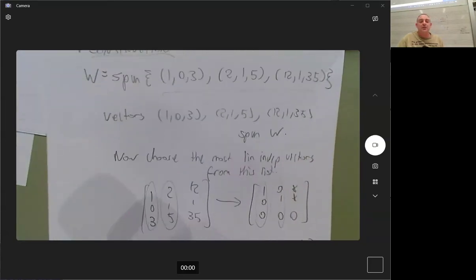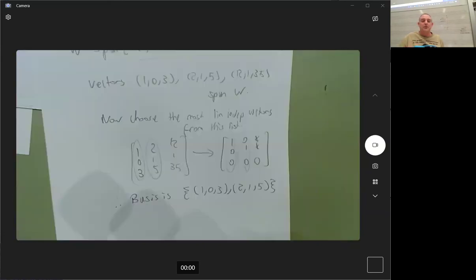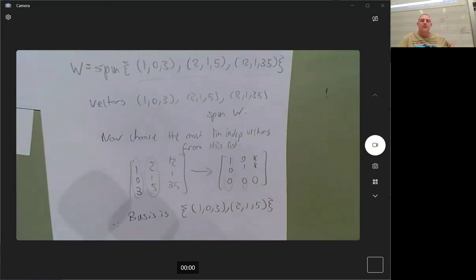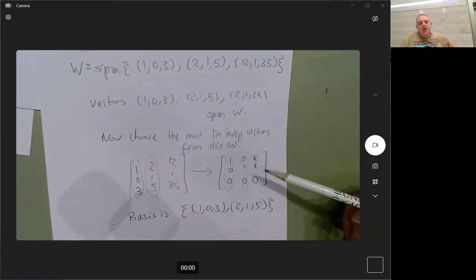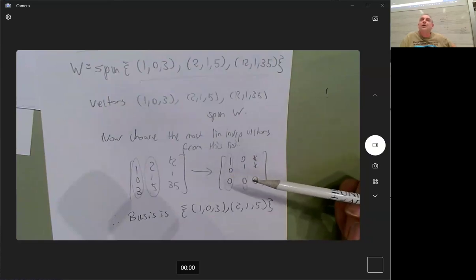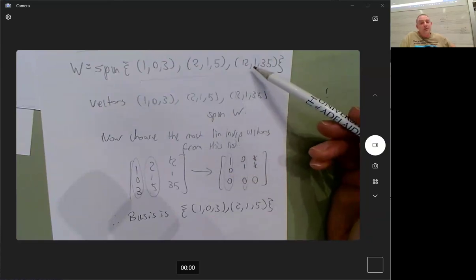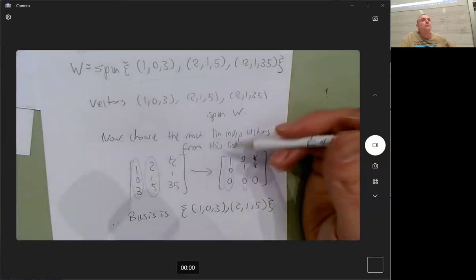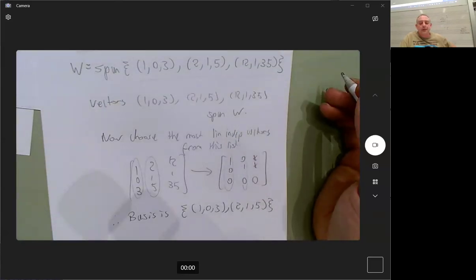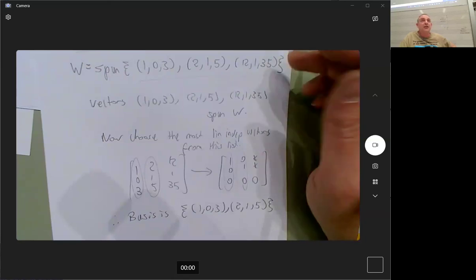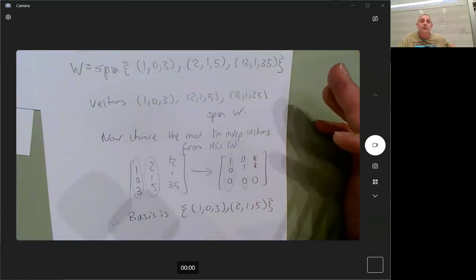So that is how to find the basis for something that's already a span. You stick them in as columns in a matrix so that you can row reduce to tell which of them are independent. Remove the ones that don't have pivots at the end, and they are your basis. And the reason is, if they're linearly dependent, because the third one is a combination of the other two, then I don't need it because it's already part of the span of these two. So once you've written it as a span, then you can do this process.